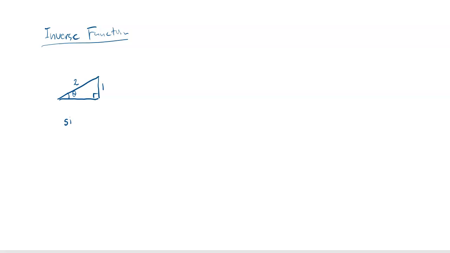Well, we know that sine of theta is opposite over hypotenuse, just because of SOHCAHTOA. We have that sine of theta is equal to 1/2. If you remember that the special angles are 30, 45, 60, and the special values of the special angles are 1, 2, 3, square root n over 2. Since this is the same thing as 1/2, we know that 30 degrees is what theta would be.